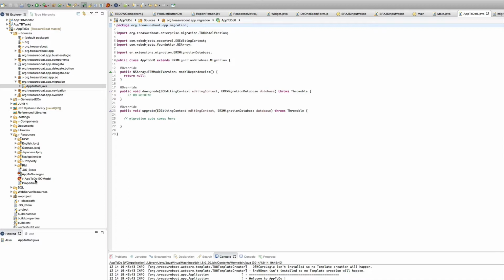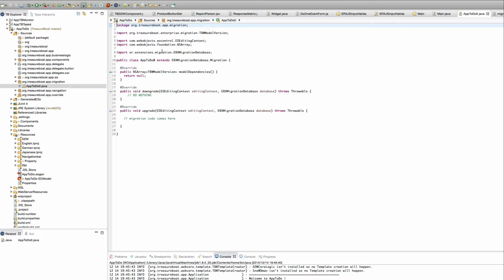That means AppToDo. That has to be the same, and then we have a number, and this number we are starting today with the first migration. We're starting with 0, and with the next one it will be 1, 2, 3 and go upwards. So that means we can see what we have changed, and we will do that in future videos, but today we use this file 0.